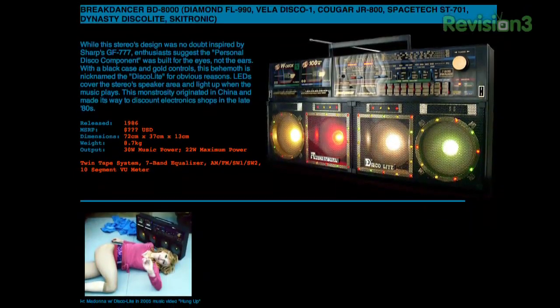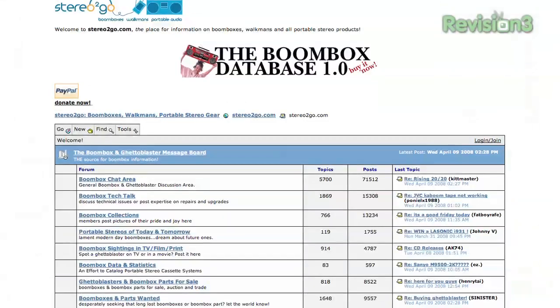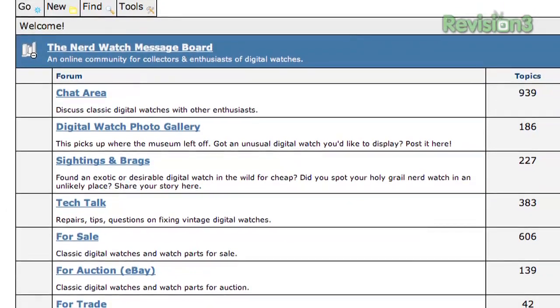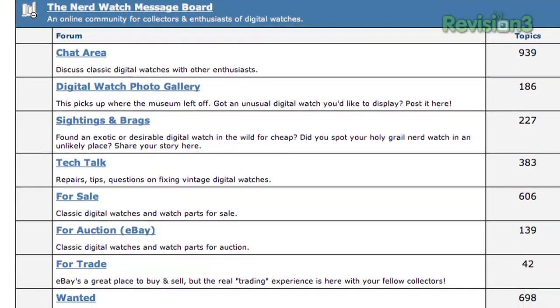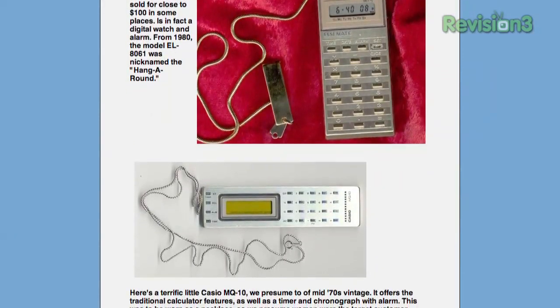Plus, with a relatively complete timeline on the genre, as well as highlights on rare and must-have models, you'll be in geek heaven. And if you're hardcore enough to be a collector of these fine 20th century artifacts, the site also includes a forum where you can trade gear, swap parts, and share tips and stories about your boombox, nerd watch, Walkman, or pocket calculator. PocketCalculatorShow.com. It's part time machine, part museum, and all geeky fun.